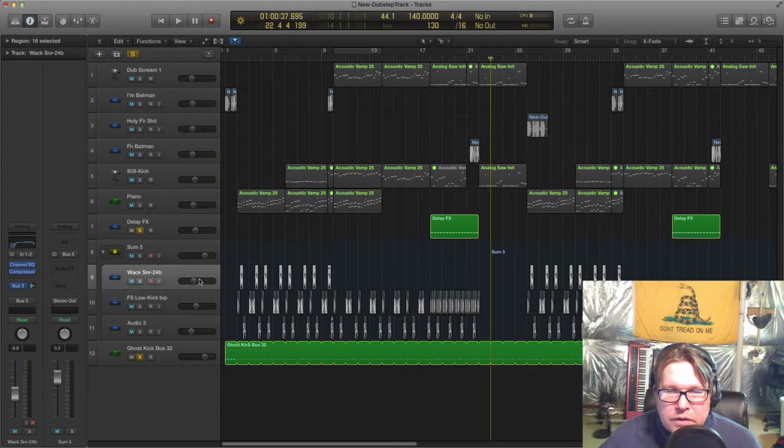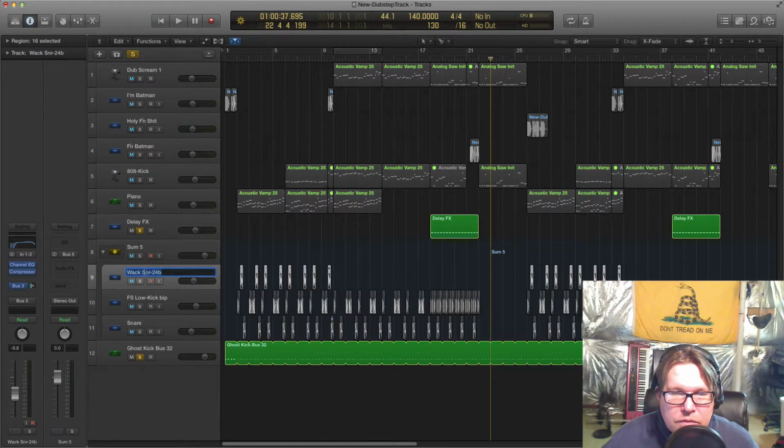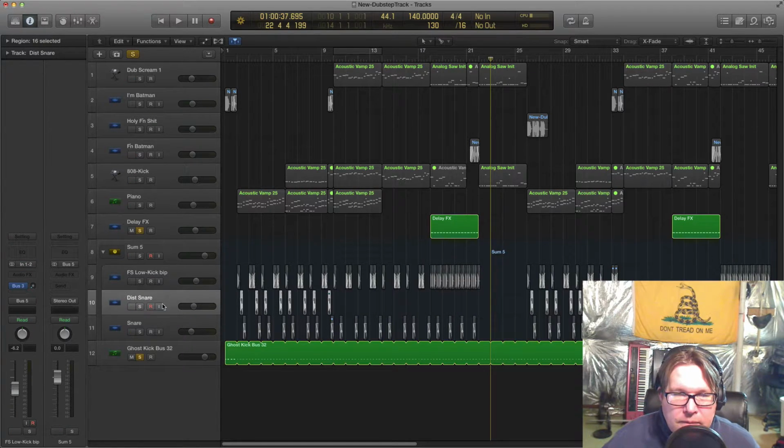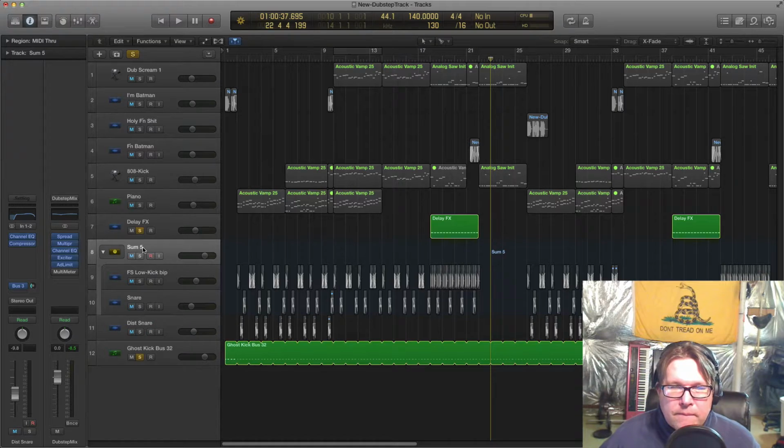The drums are just basically some audio files. What's this? This is snare. Gotta name that. This is distorted snare. That's what it was. Distorted snare. Could put it like that. Move that around. There we go.